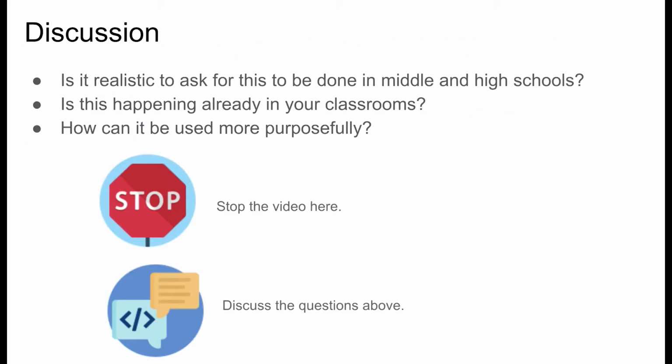So at the end of that point, I want you to go to the next slide. In this slide, there are 3 questions that I want you to discuss. So we'll pause the slideshow at this point. But I want you to ask yourself, is it realistic to ask that this be done in middle school and high school classrooms? And is it realistic that we can ask that this happens for every kid in every class every day? Is there a way that reading can be modeled and shown to the kids?